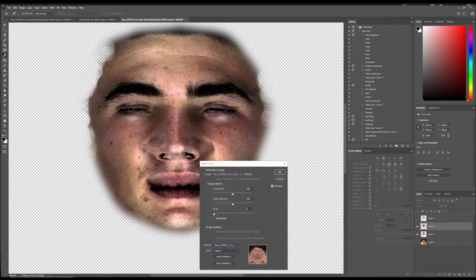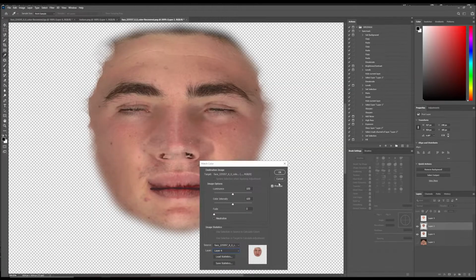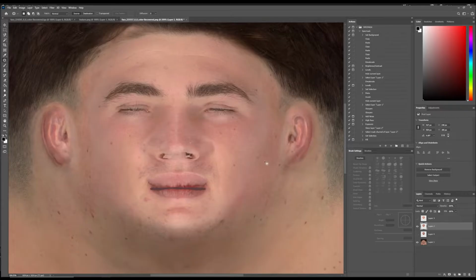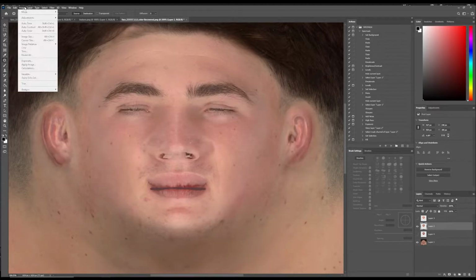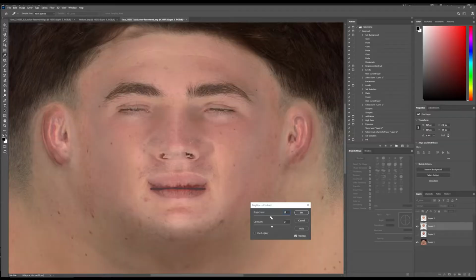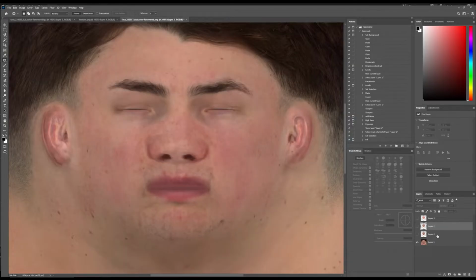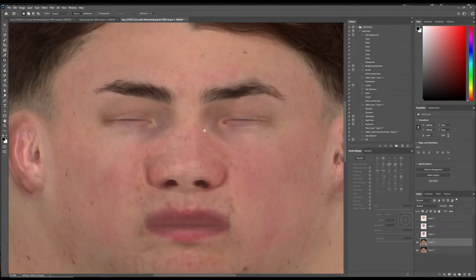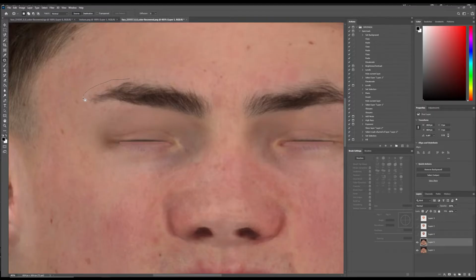This is what happens when you try to actually match it with the whole picture, and this is how it looks with that. So yeah, we're not gonna use that. And just make it maybe a little bit less bright, to help it out a little bit. And now what we want to do is copy and paste the same. So just pretty much duplicate this layer, and we're gonna take off the eyebrows of this one because we're really not gonna need it.